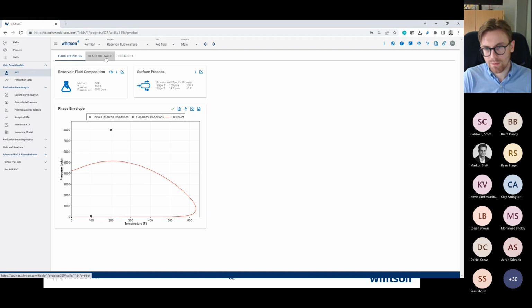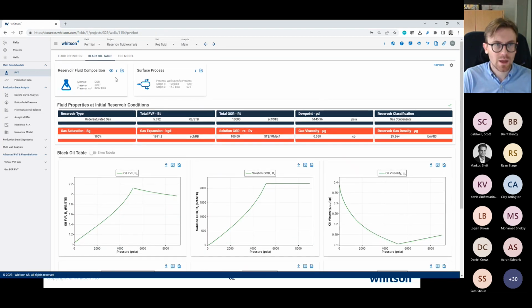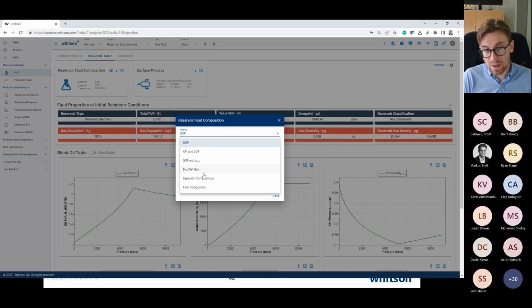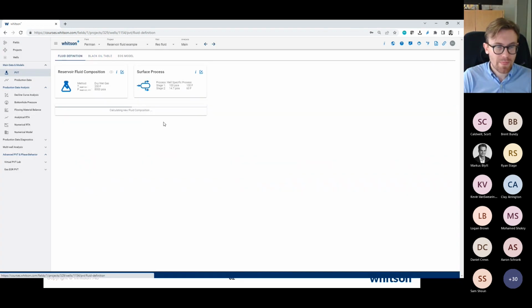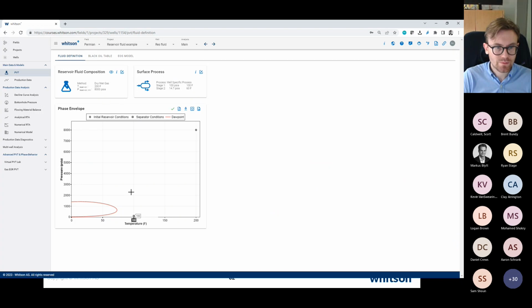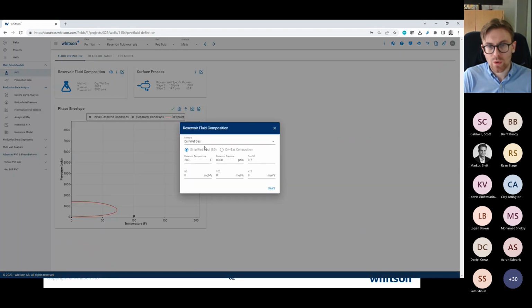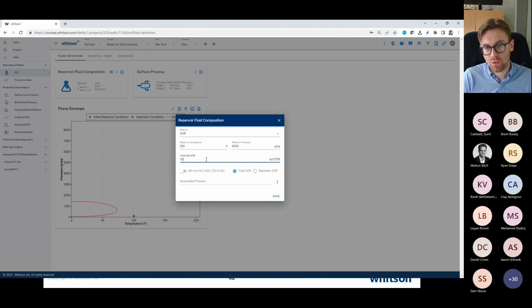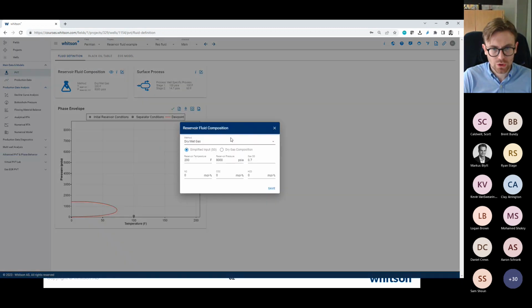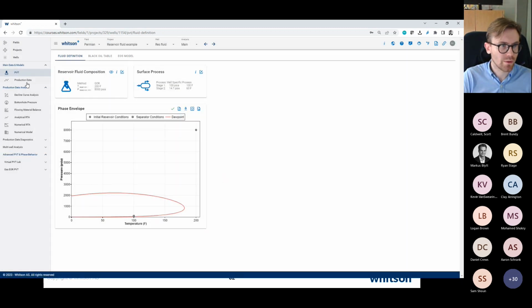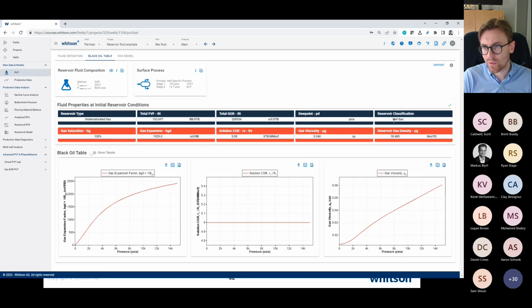Then we're dealing, of course, with a gas condensate, and we can change the method actually in Whitson Plus, which we'll all do later. If we change it to more of a wet gas system, I think that will be what we'll probably get here. That's actually not wet gas, but as long as we have a GOR in the system, let's say the GOR is 100 or 200,000, I think we'll probably get there. Oops, I don't know if I did that correctly. Yeah, there we go. This is more of a wet gas system right here.